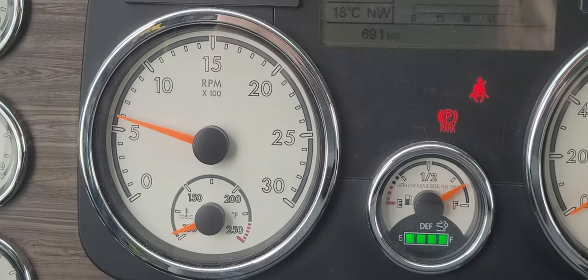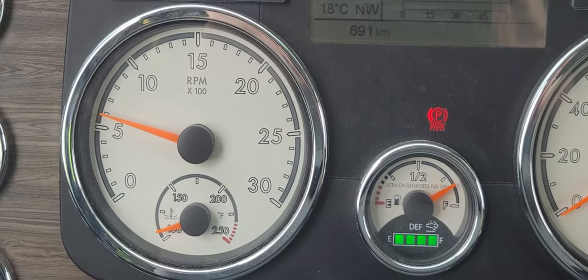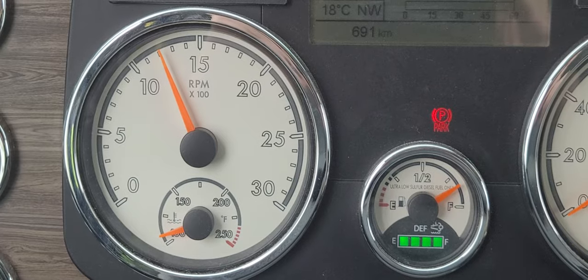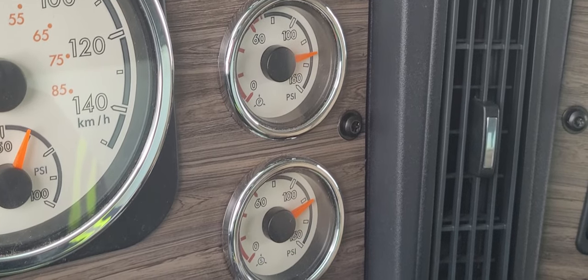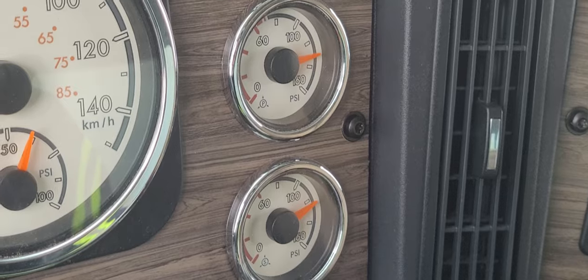Okay, the build pressure, anytime you're building air for the air brake program or the procedure, set your RPMs at 1200. That gets the most out of your compressor. We're gonna watch the gauges. Okay, and it just purred, so we're at cutout pressure, 120 to 135. So next step is to idle the engine down.